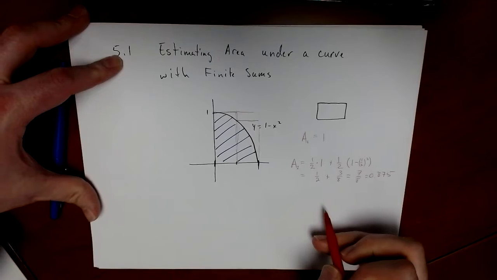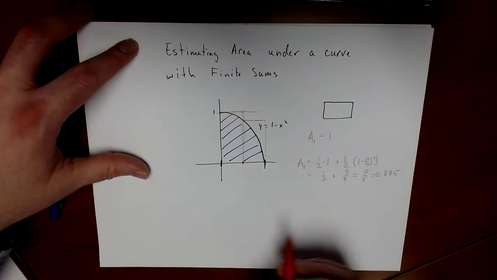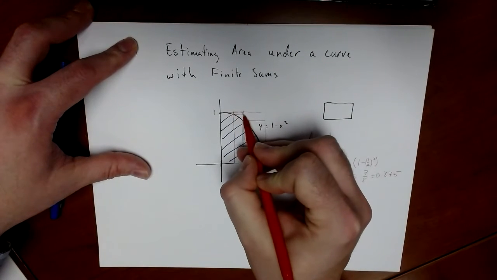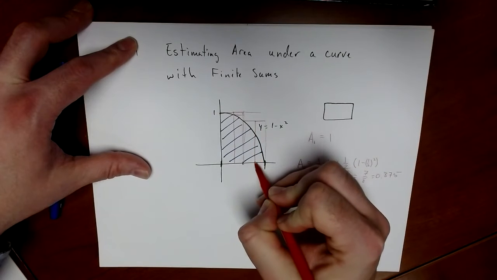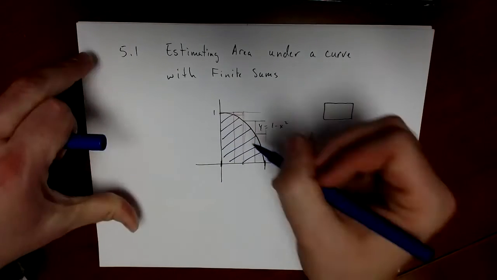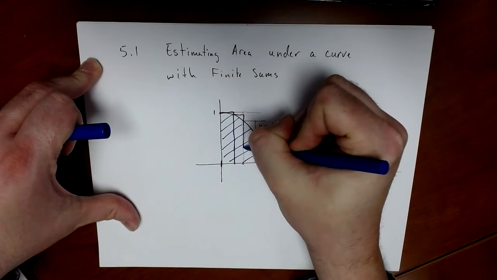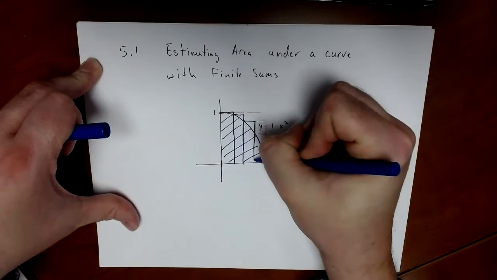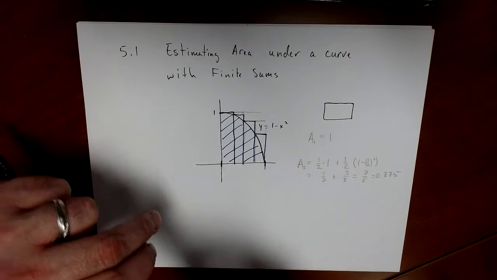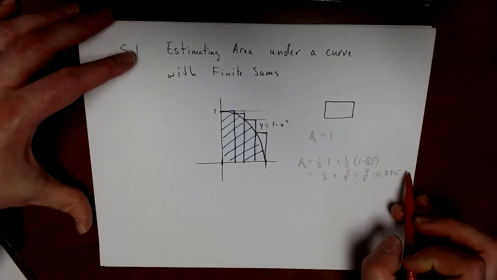I'm going to have to draw the shape again to estimate it with 3. Matter of fact, let's skip 3 and go straight to 4. We could do it with 3, but if I go to 4, then I don't have to redraw the shape. Let me actually redo that in blue. So there's the first rectangle, there's the second. For this purpose, we're assuming all of our rectangles have the same width, the same base. That just makes the calculations easier. It doesn't actually change the estimation.